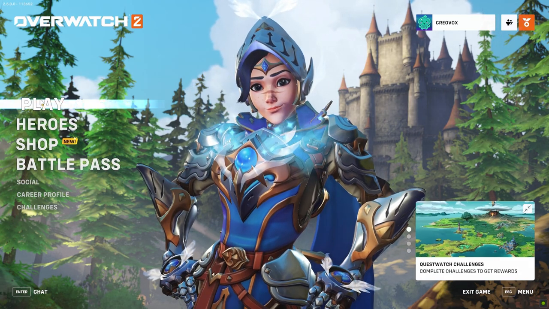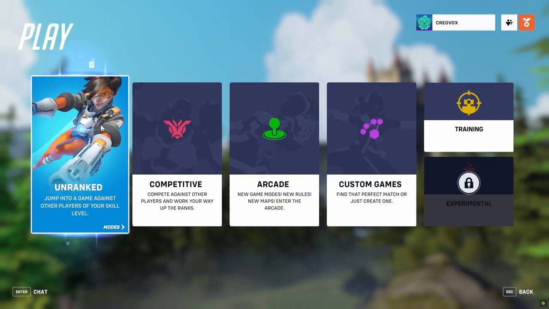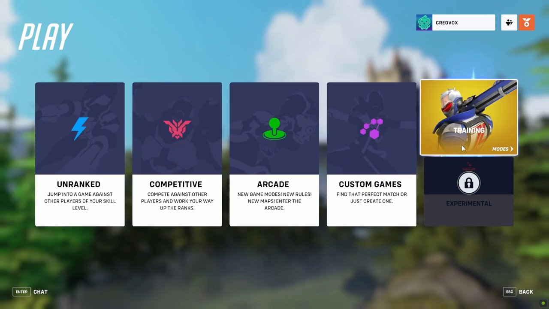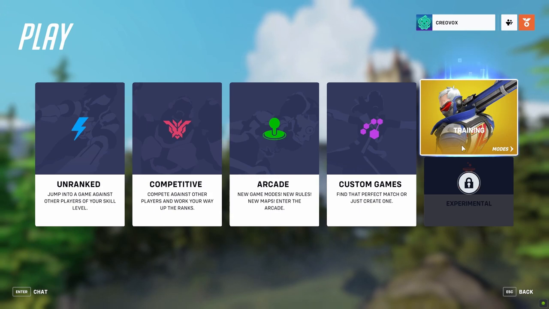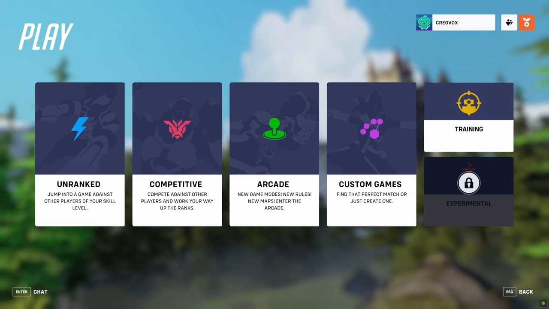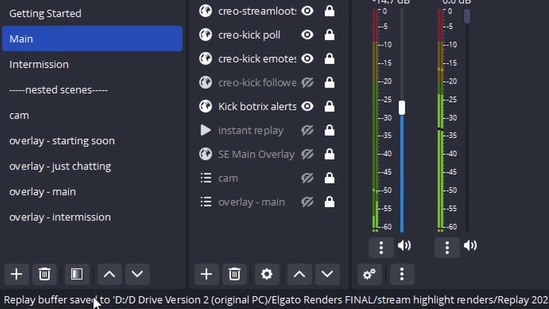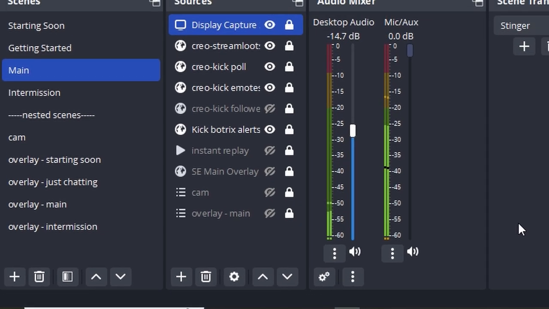So that's what you're gonna want to pay attention to. I'm just moving around, and once I want to capture something like that, I'm gonna go ahead and hit the key on the Stream Deck. And inside of OBS, you will probably see this at the very bottom of the screen. That is to let you know the file path that you had set it to save to, and it's gonna give you the file name and everything like that.